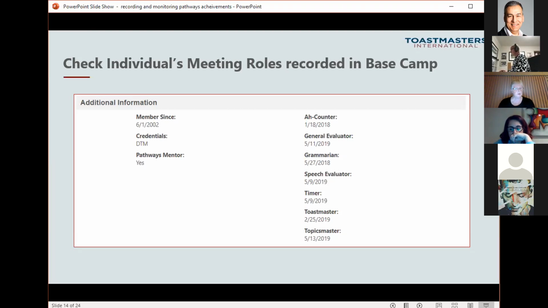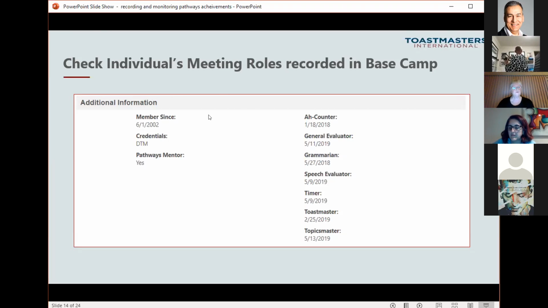I don't think the counter and timer are included as necessarily required for level 3, but the others are. I need to double check my information on that. I'll ask someone at the end. But this is where you check if the member has actually recorded those.